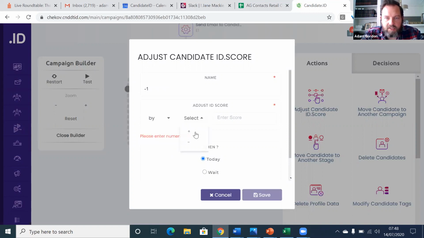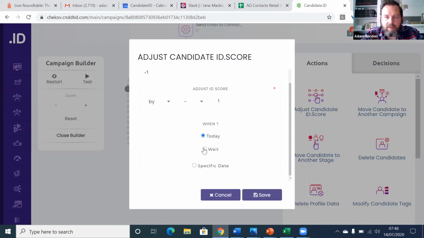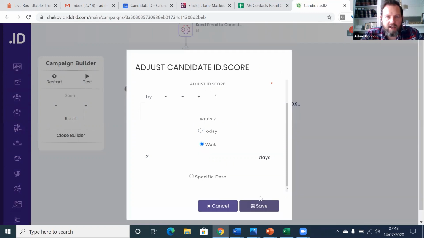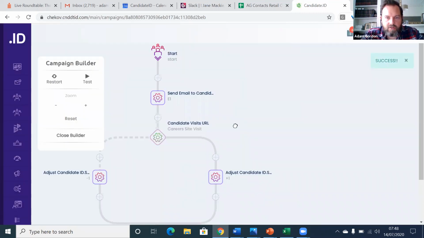Of course, you're not building this per candidate. You're building this per campaign, but then of course you can clone this campaign across all of your different requirements. Now I'm going to give that 2 days before triggering that action, which is the points go down by 2.